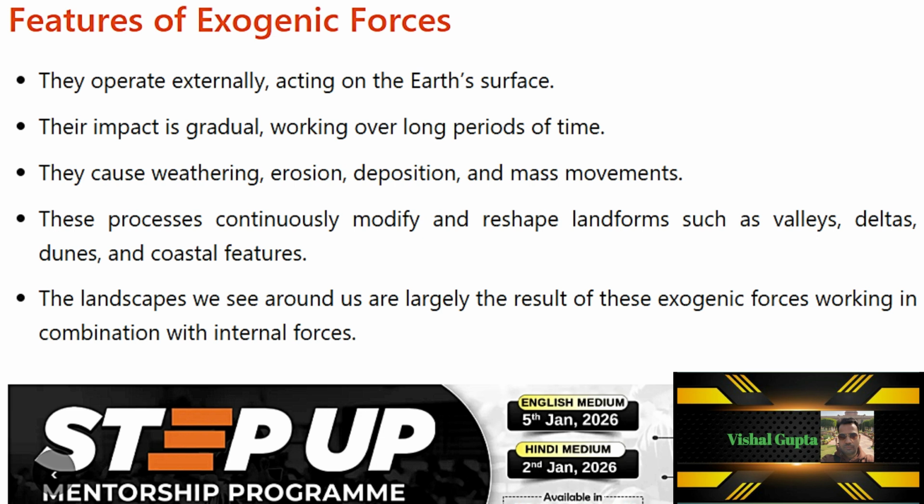Features of exogenic forces. They operate externally, acting on the Earth's surface. Their impact is gradual, working over long periods of time. They cause weathering, erosion, deposition, and mass movements. These processes continuously modify and reshape landforms such as valleys, deltas, dunes, and coastal features. The landscapes we see around us are largely the result of these exogenic forces working in combination with internal forces.